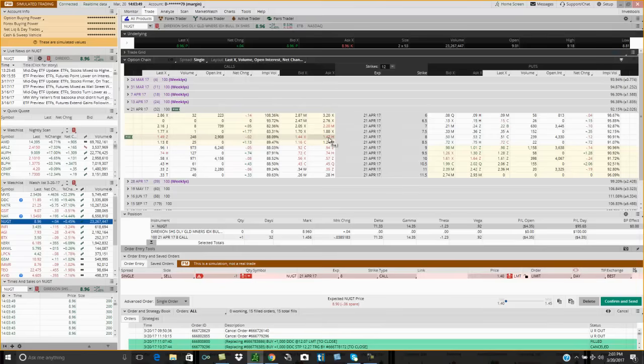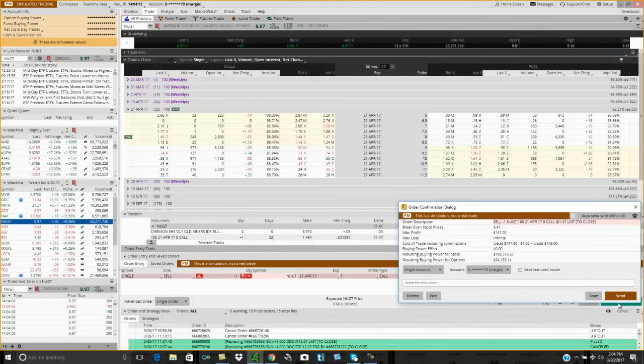So now what I would suggest doing is you would do the opposite of what we did earlier. You want to buy low, sell high. So here's the bid. If I put it at 144, I should be able to get filled now. But let me just put it at 147 and see if I can get filled. Again, I'm just randomly doing it. I'm not charting my stock, but I'm just trying to show you for this video, just to be patient. Look things over here. Make sure it's correct. Hit confirm and send.